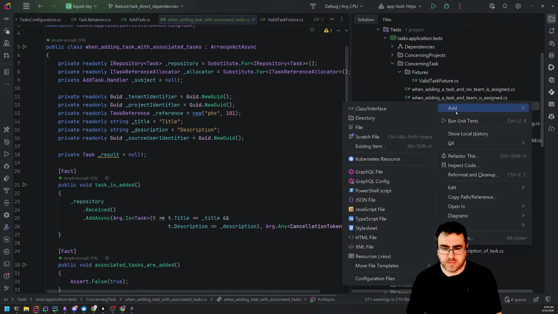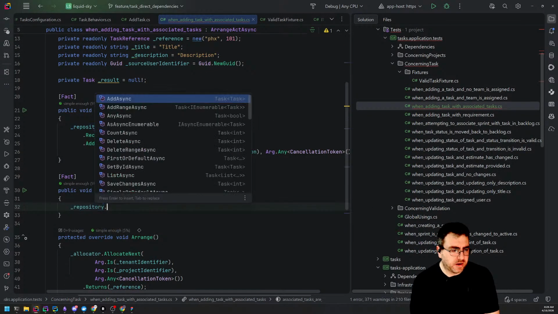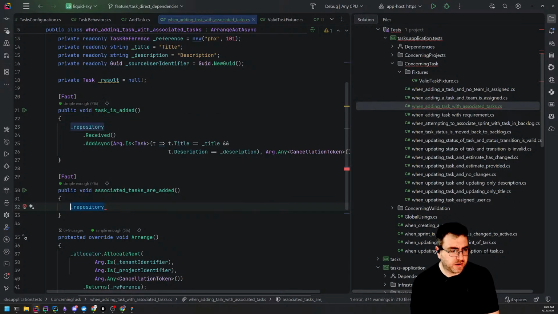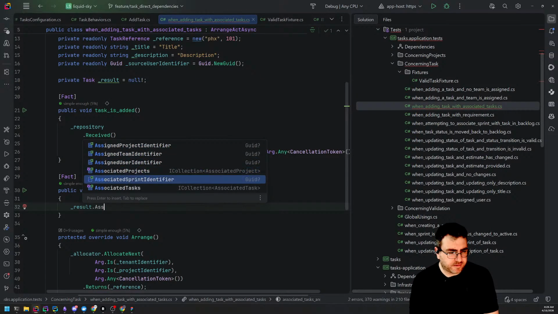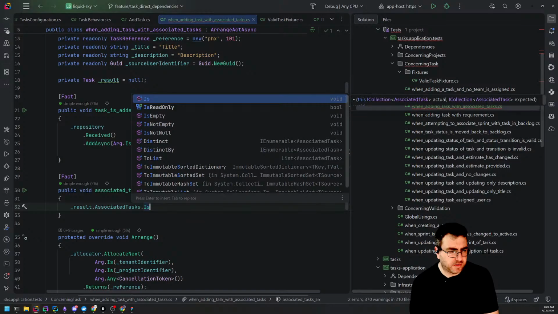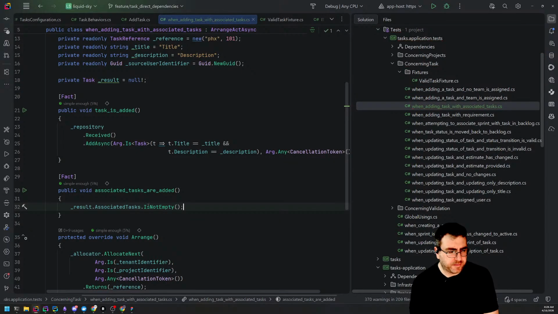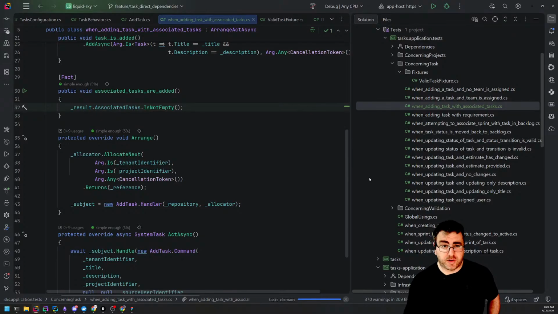So that will pass. Repository dot task dot associated tasks dot is not empty. That'll fail immediately. So I haven't written the code.